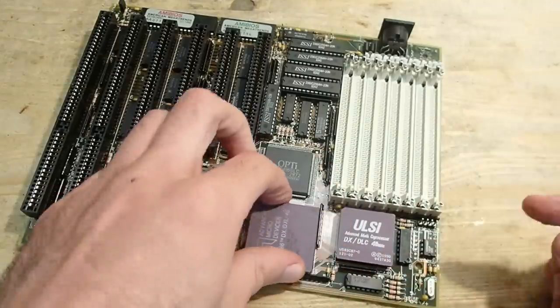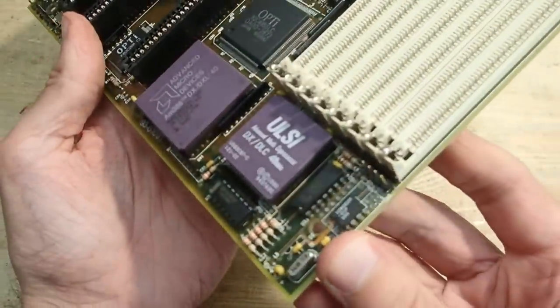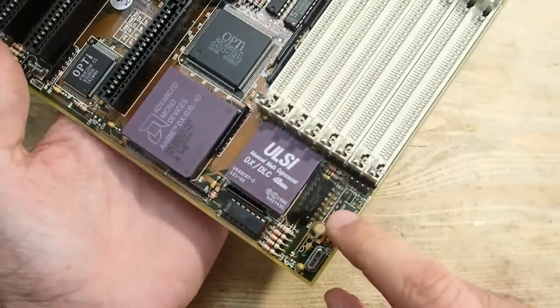This CPU and FPU pair supports 40 MHz, and the cool thing about this board is that it has a variable clock generator.